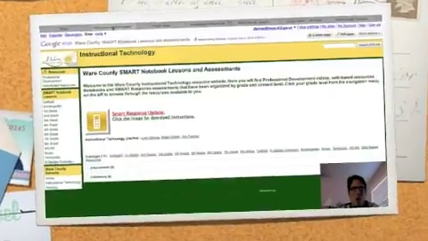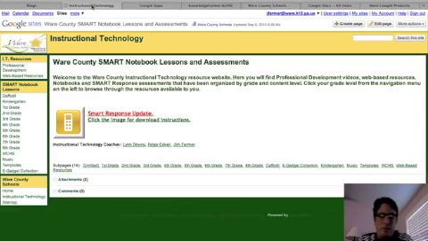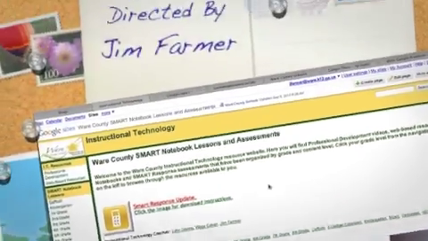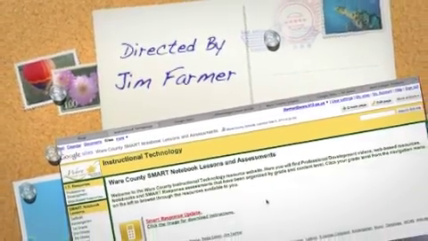So again, a lot of this stuff is new. Some of it might not be so new, but the way it's all being integrated and put together is turning out to be a really powerful tool. And there are some other resources we'll be sharing, but I just wanted you to see some of the tools and the technology that we'll be using to hopefully make our integration process a little bit easier and a little smoother, and allow us to collaborate very easily as well.